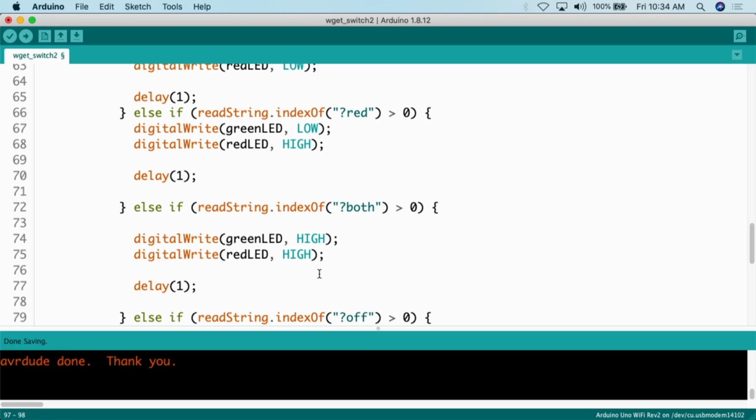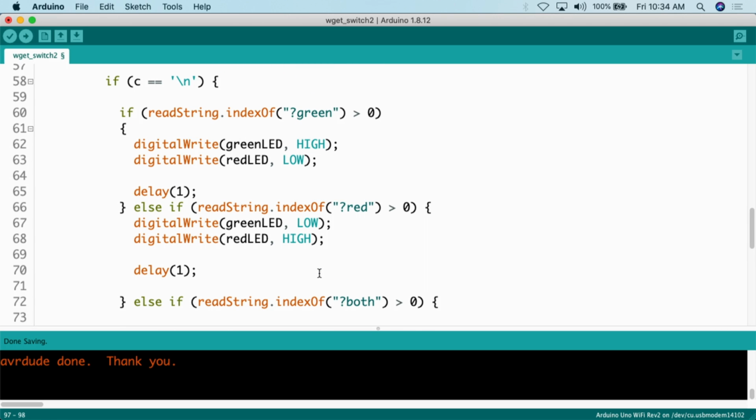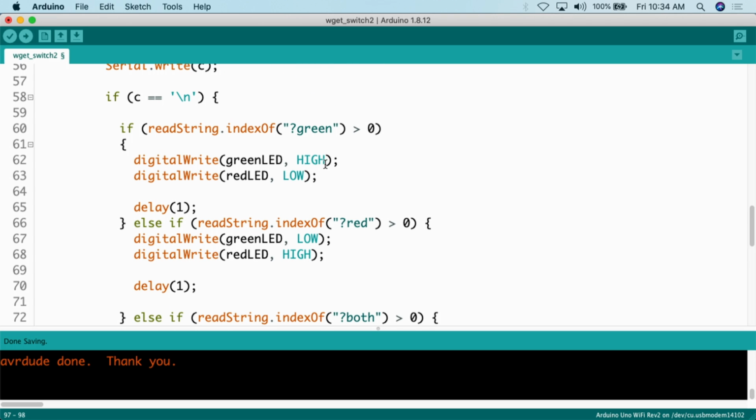So this is basically what the code looks like. Again, what you can do is you can copy and paste this code, and then you can change. This is what you change. These things right here is what you change, and then you change what you want the Arduino to do, and go from there. So with that, let's actually go over and use wget to try to trigger things to happen on this particular Arduino.